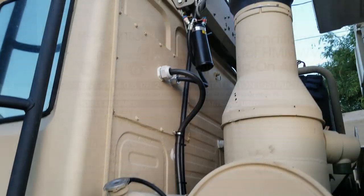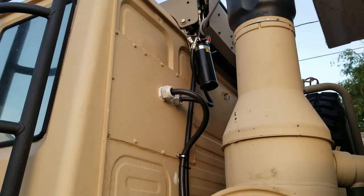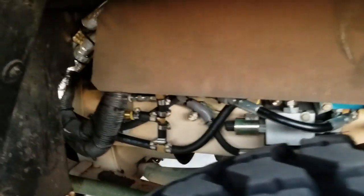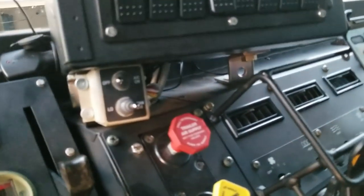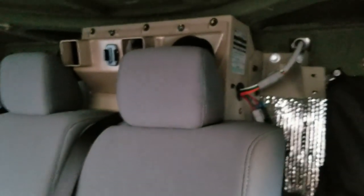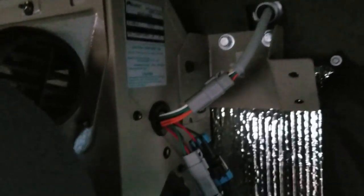Let me take you outside and walk you through the system. As you can see, I've got a condenser and a dryer up there — these are out of the Humvee kit. All your hoses and refrigerant lines come down the back of the cab, go under the cab. The control box is right there, and the evap is on the back wall. There's actually plenty of room in the cab for one of these, especially if you're driving with two to four people. I just made some penetrations — these are all covered in my build series, but I'm making this video so you can see what the workings of the system are.